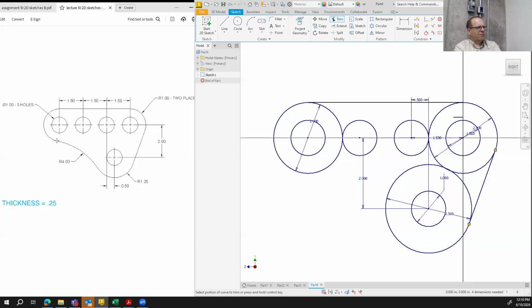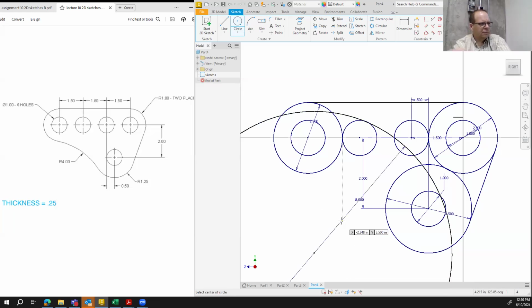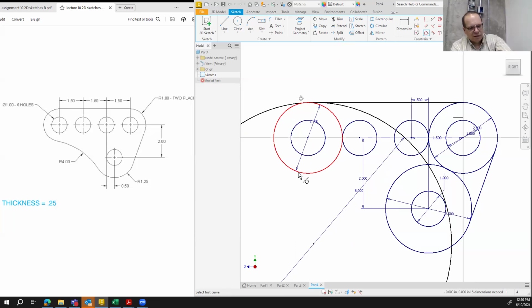What else? We need to have this arc here, so that was an R4, so a diameter of 8. And we can also use the tangent command for that. Tangent that one. And that one, so it's not the right tangent.